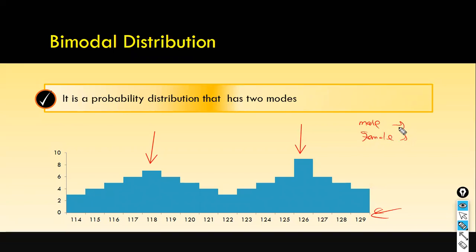but before you start your production of shoes for male and female, you want to make sure, for the majority of the population, what is the size of the male feet? The majority of the population, what is the average size of the female foot size? In that case, we can say clearly here, right? So for 118, 126. Let's assume that 118 centimeters, something like that, okay? So in this case, we can see a peak here.